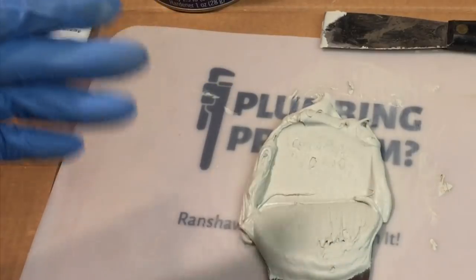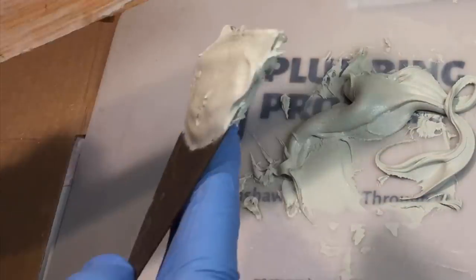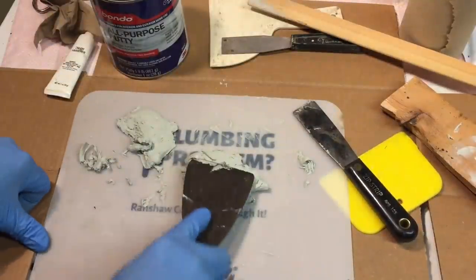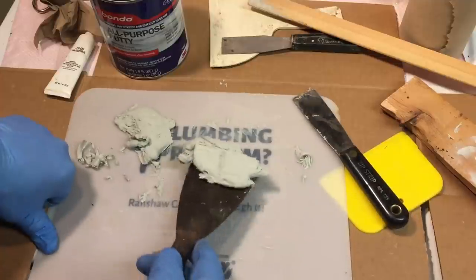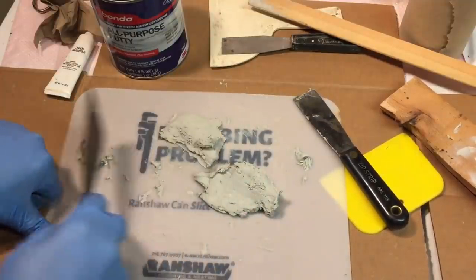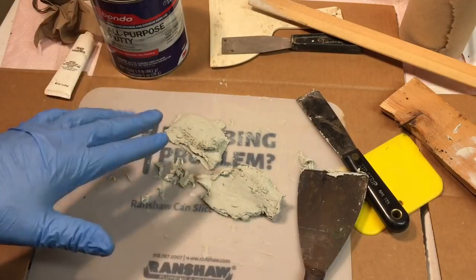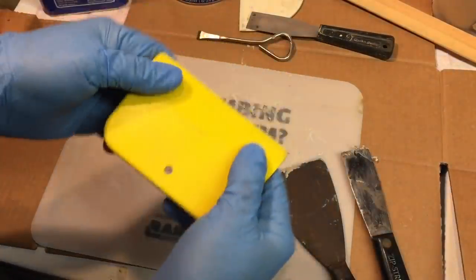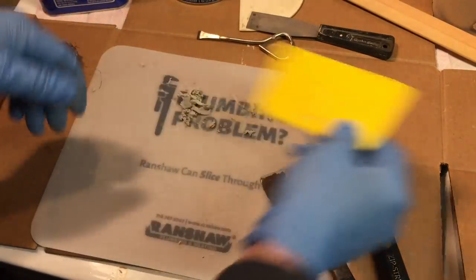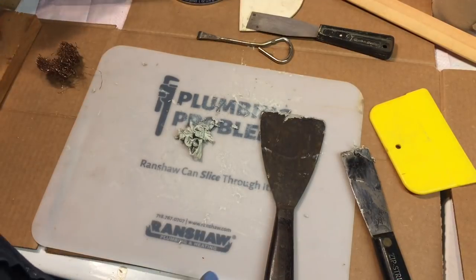You only have about 10 to 15 minutes tops before this hardens up. So we're going to fill in a piece of wood — we got some holes, let's do that. We're about 10 minutes in and look — it's unworkable. It's already started to harden up. That's the beauty of this: it dries so quick. In about an hour this thing will be rock solid. So you've got to work quick, and that's why you make small batches — if you make a big batch, it all goes to waste. Clean up your tools. If you use something flexible like these body scrapers, when they get dry you just bend it and the Bondo cracks right off.